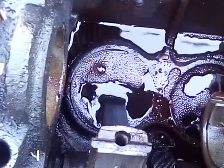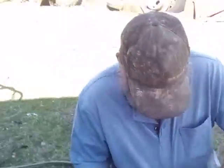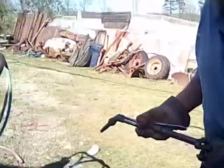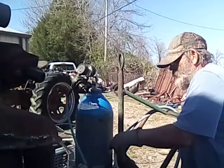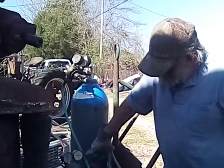Yep, they're all boiling now. I think that's enough. I can always do more later if I need to. Might be too much of a good thing. Let's hope not.